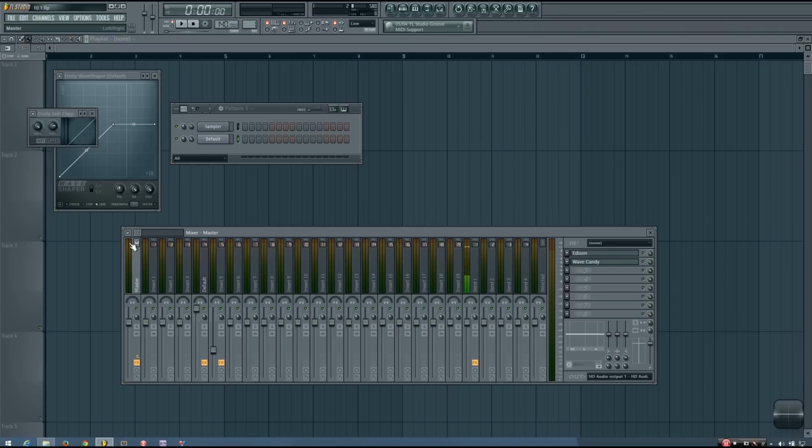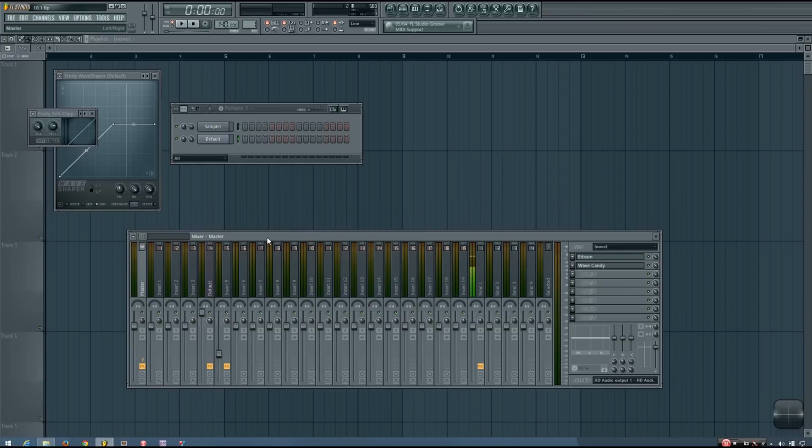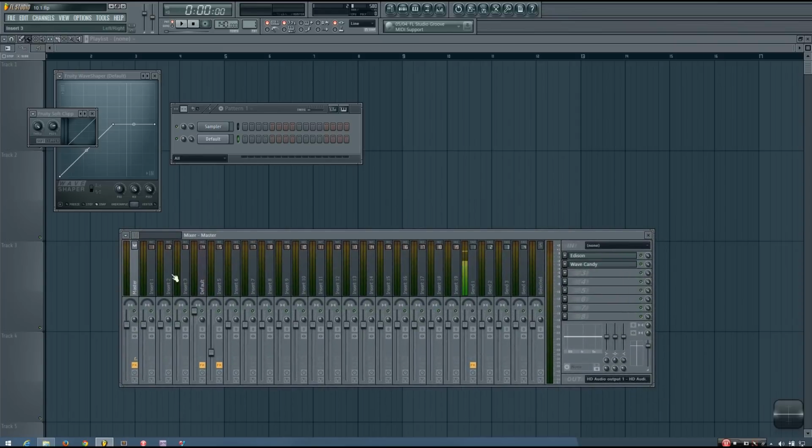So if I clip on the master, I will hear distortion. But it's not because of the digital audio workstation, it's because of the sound driver. And I could actually export from the digital audio workstation while exceeding 0 decibels. And if I export to 32-bit floating point audio, there won't be any distortion on that sound. The distortion will happen anytime I play it on something that is not 32-bit floating point audio. But I could export the master track while it's exceeding 0 decibels as a 32-bit floating point wave file and bring it back into the digital audio workstation, and there won't be any distortion.